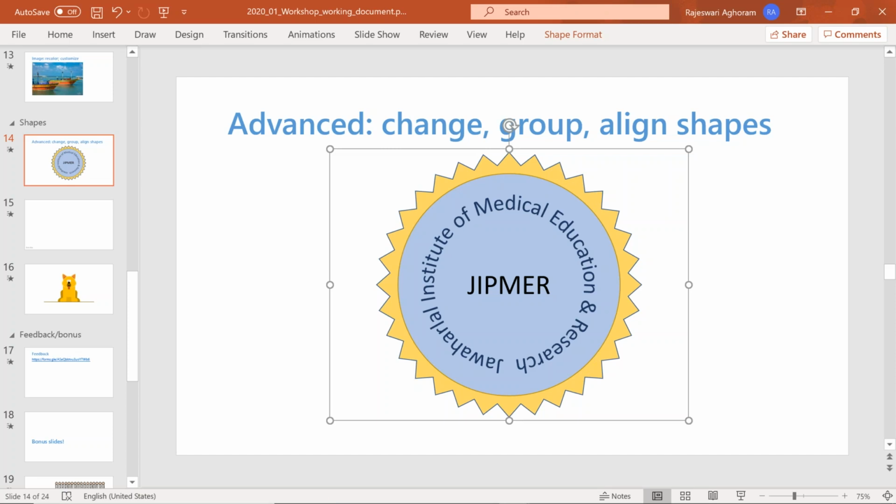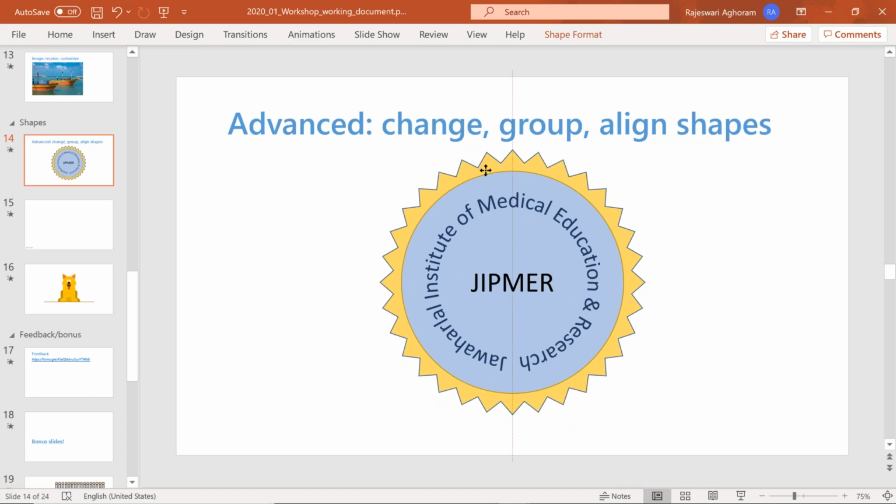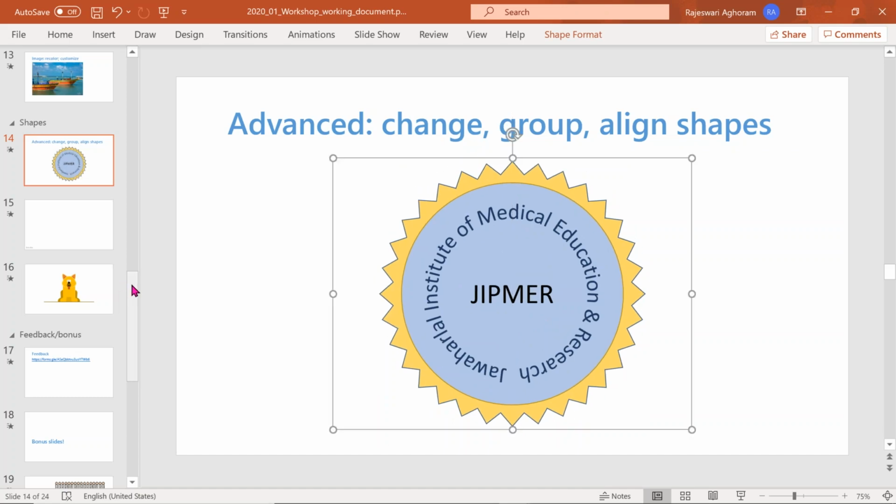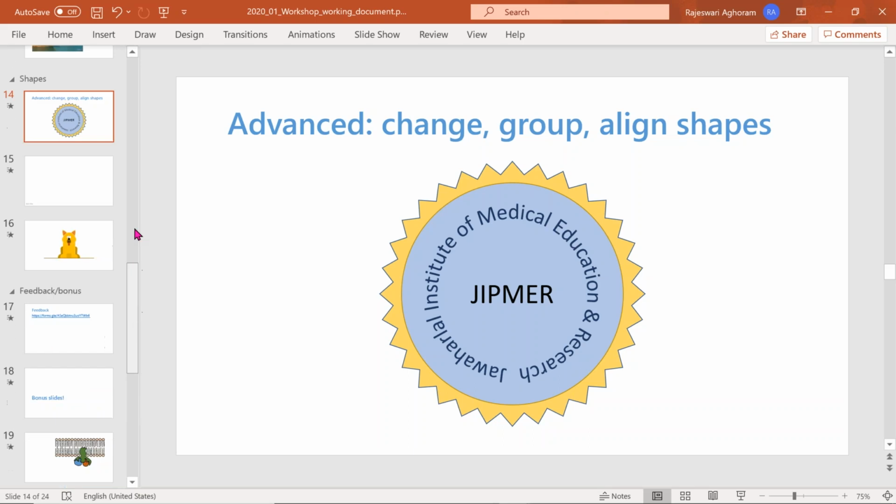I can show you a quick example that we have done earlier, but maybe I'll skip it because sharing other software seems to be a little difficult here. It's freezing up the screen, but we leave it for later. You can work with this later and try to make your own shapes.